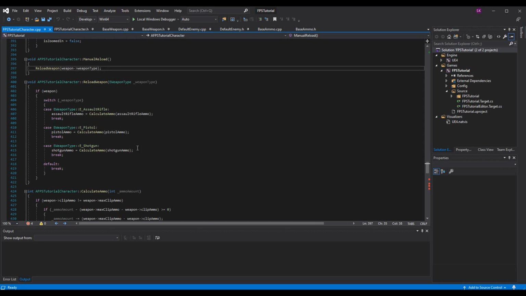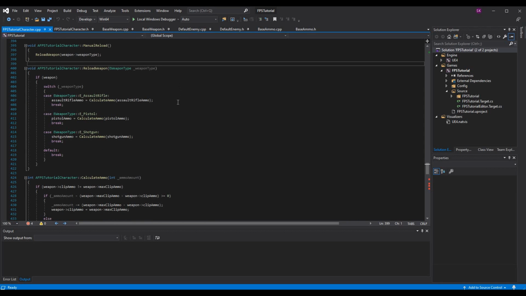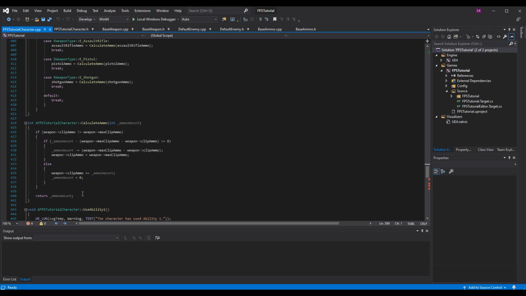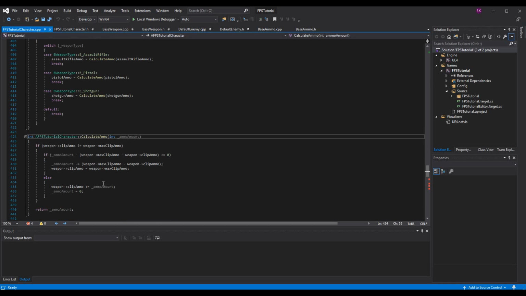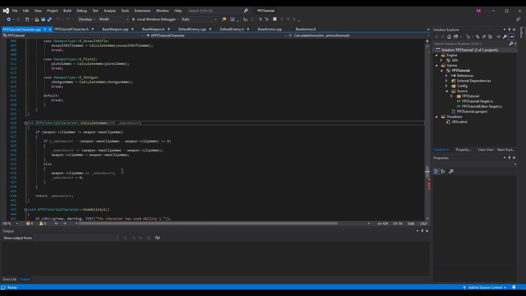Okay, reload weapon now looks like this. So I've switched it up a bit. You're familiar with it looking something like this, minus the return statement, and everywhere you see ammo amount used to say total ammo, but I haven't changed the actual logic within it, so this is all the same. If you've been following the series, you'll have this. What we're going to do is extract this out into its own function, which I've called calculate ammo, which you made in the header file. It takes in an ammo amount. Now you'll see why this is important.